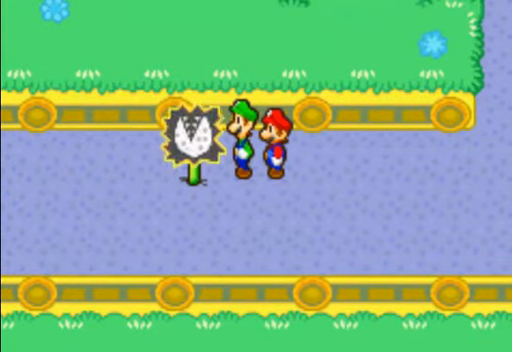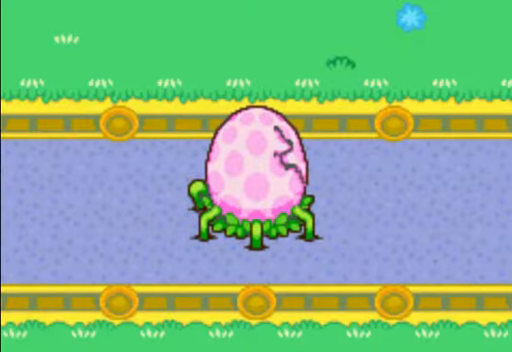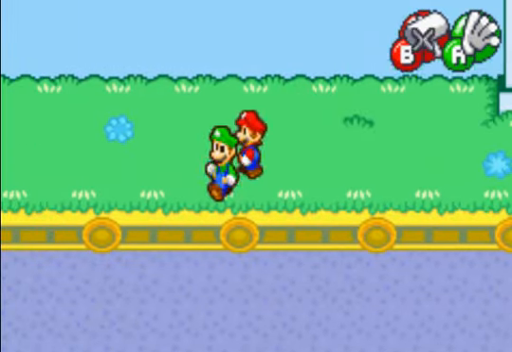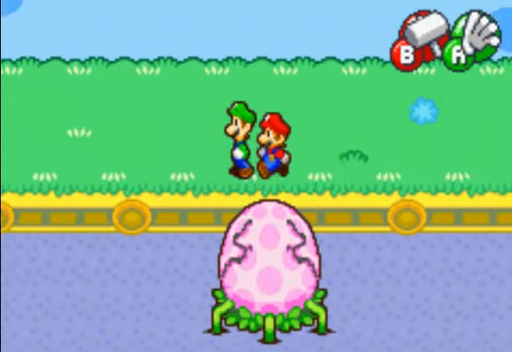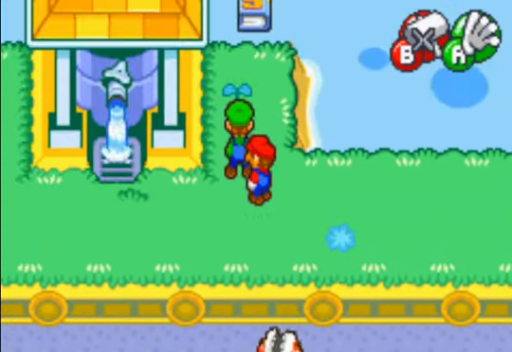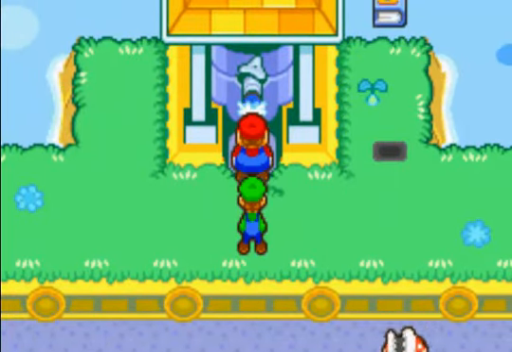I recommend using the hammer technique, so you have to walk back twice, so you can just get them in one go, then use your thunder, and then it's much faster. Okay, so that's those two taken care of. Let's head over here. Okay, there's the egg. Alright, so let's do this again.